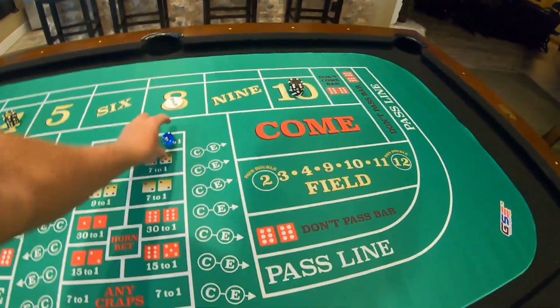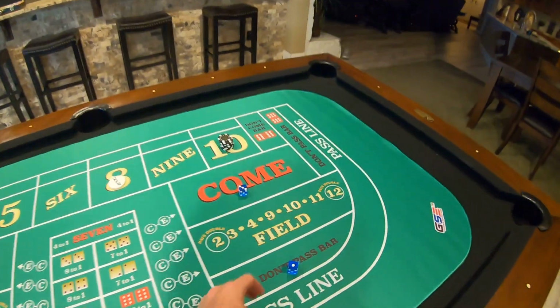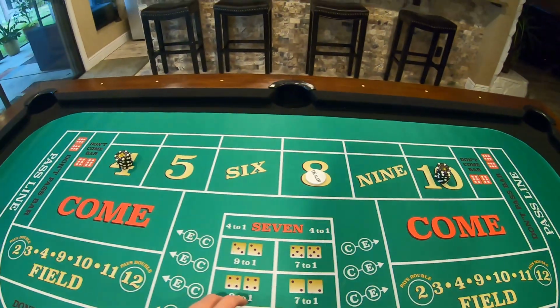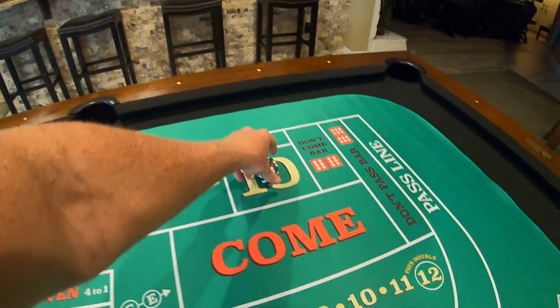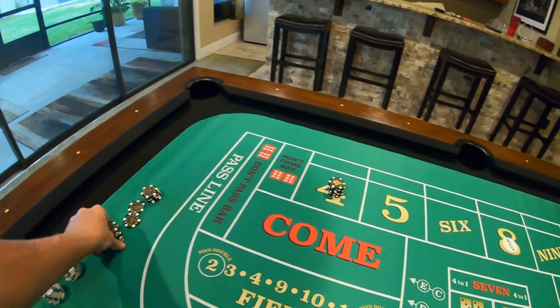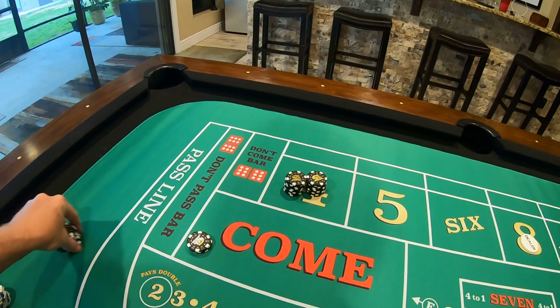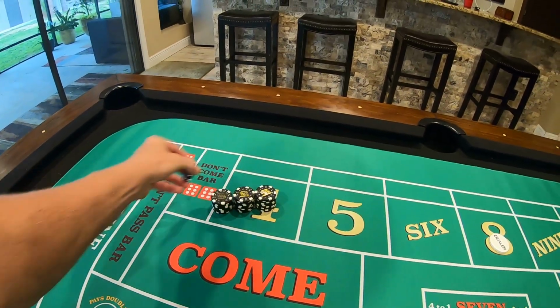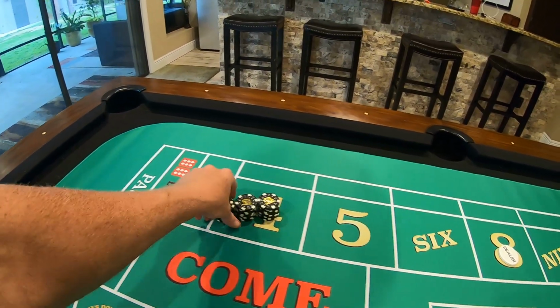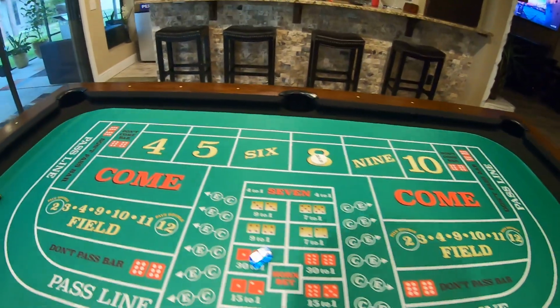That's a 6. And there's a 4. That's a 3, 1, 4. Okay? So what's going to happen is we're going to pull down this 10. Okay? They're going to pay us double of what we got here. Okay? So we're going to go ahead and see how much we got. We're going to cash out.